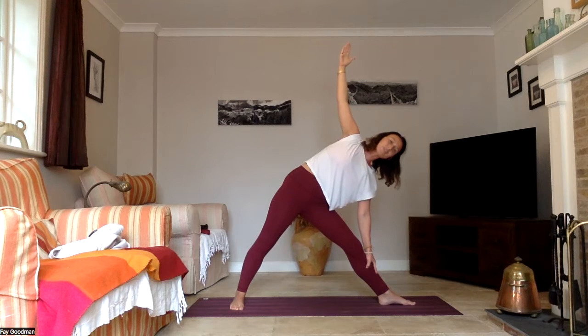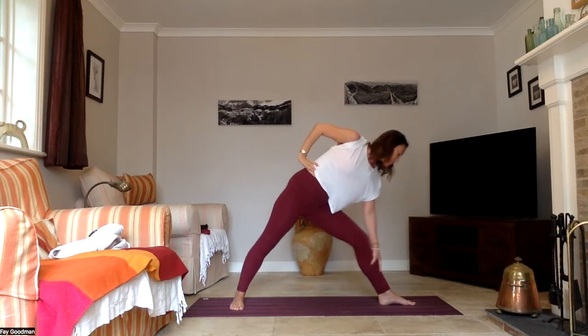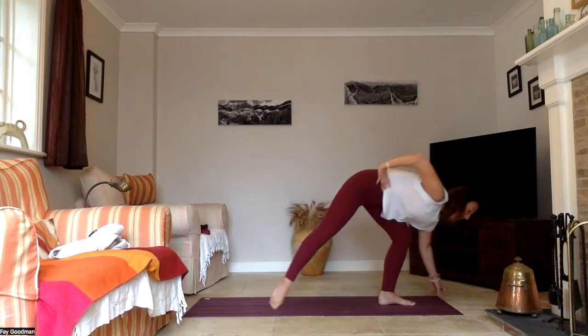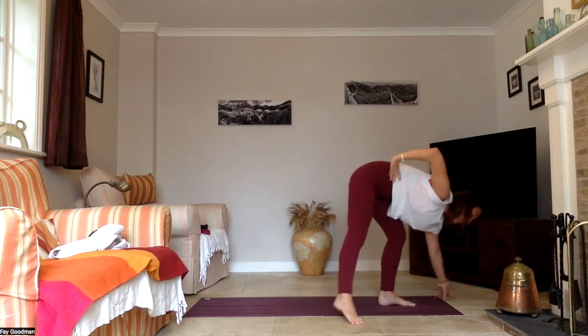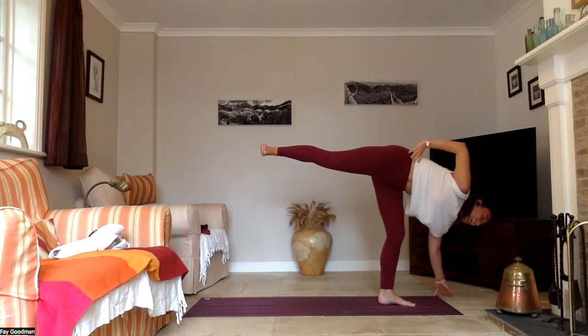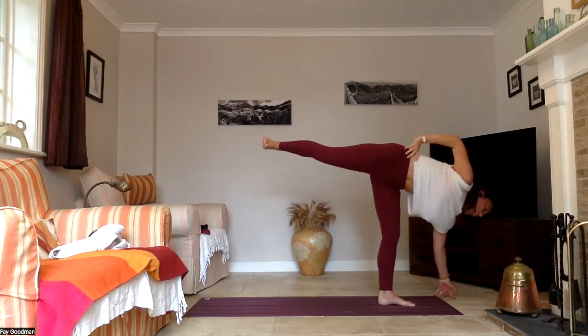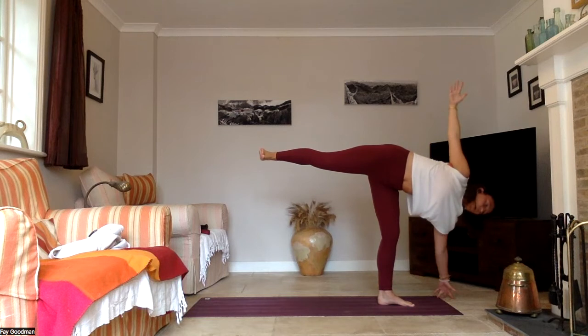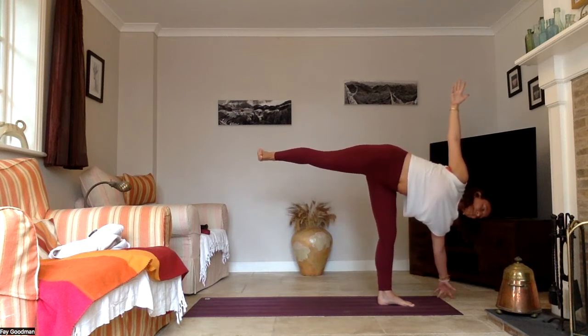Lovely. So inhale, exhale, bring the top hand to the top hip. Let's bring our gaze down, start to soften into the front knee, bring that left hand out in front of us, maybe to a block. And we start to just gently fall over, maybe as we float up off that right leg. See, I fall over too. Engage that lifted leg, feel that core nice and active. And then maybe we stay with our right hand where it is, or we extend it up to the sky. Two more breaths. One more.